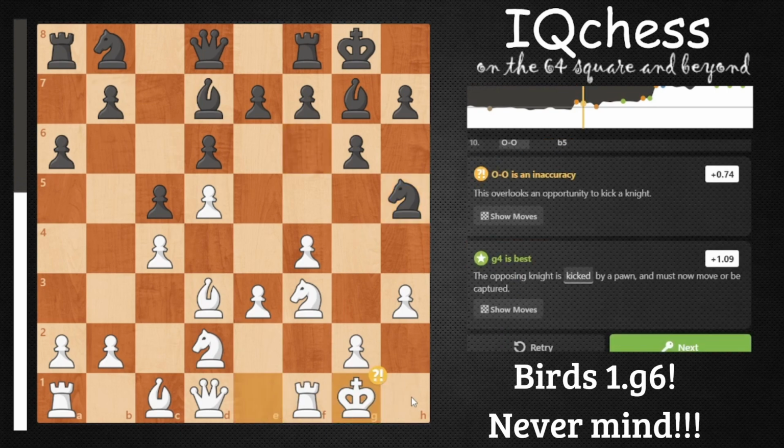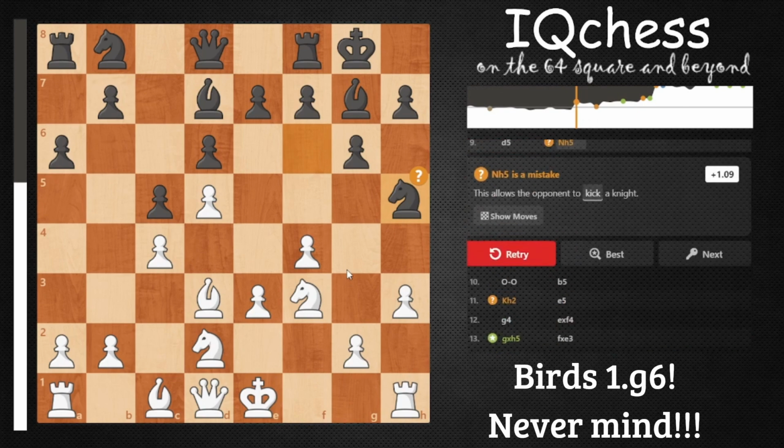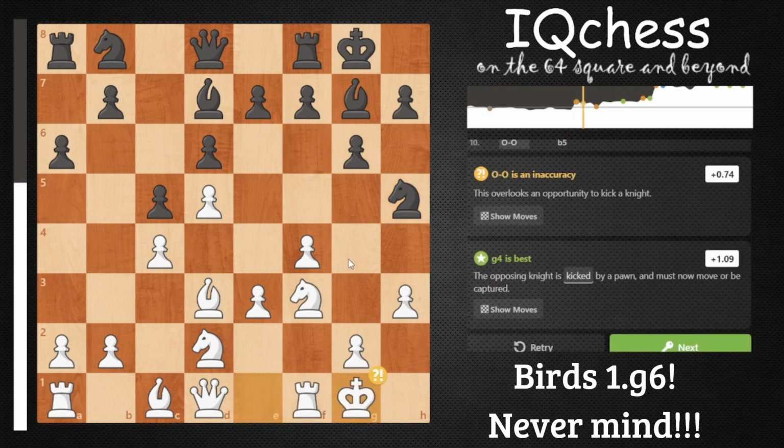But I just castled. Again, the engine says it's an inaccuracy because I am much better playing the move of g4. I didn't want to go all in. I just wanted to first ensure I'm safe, so I castled.